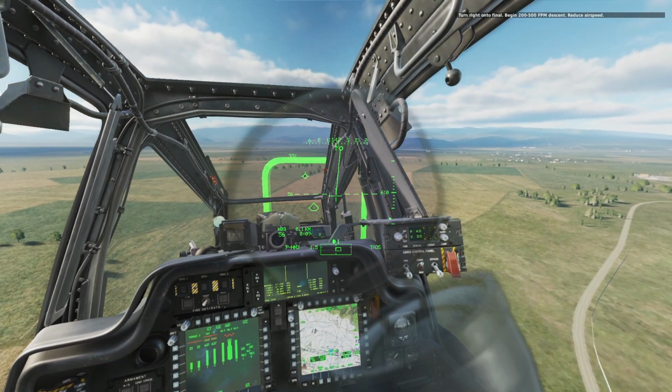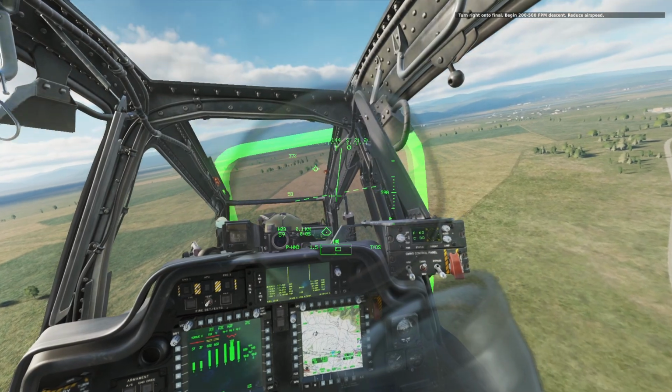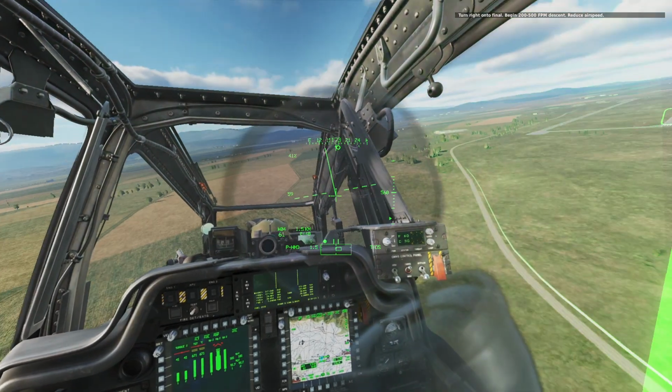Turn right onto final. Begin 200 to 500 FPM descent, reduce airspeed.